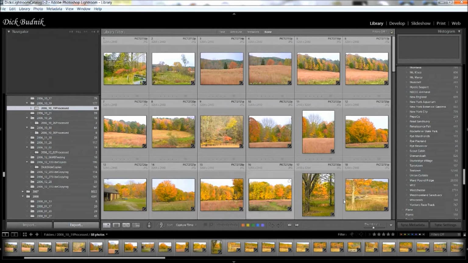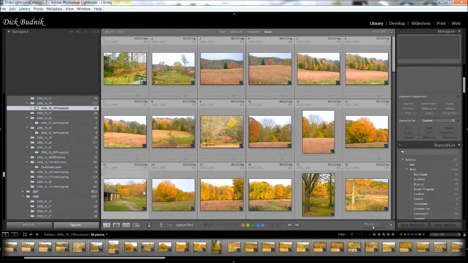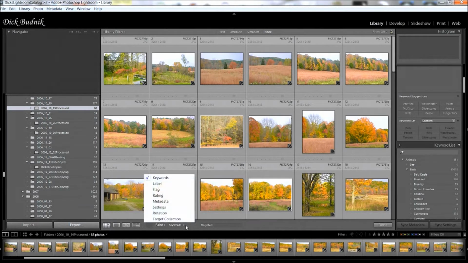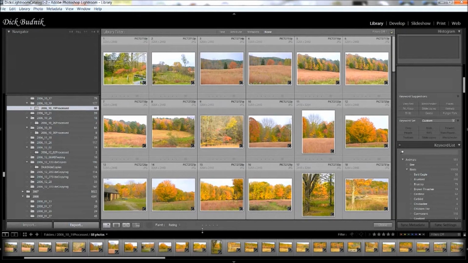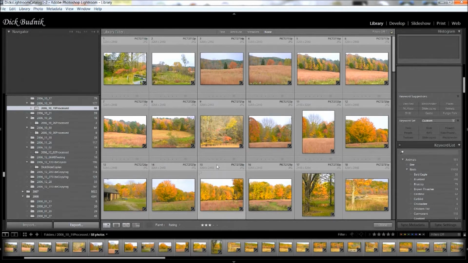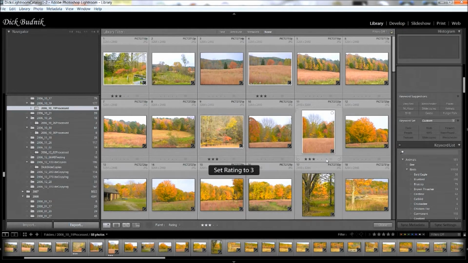Oh, let me go back to that spray tool, the paint can again, because the other place that's really useful for doing things is adding ratings and colors. Probably more useful there than for doing keywords. So if I click on the paint tool, instead of choosing keywords, I choose a rating, and let's say I want to pick the ones that have maybe a 3-star rating, so I can look through the images and say, okay, I'm going to apply it to that one, to that one, to that one, to that one. You see it's added 3 stars to each of these.